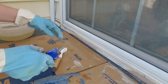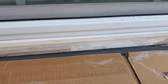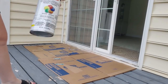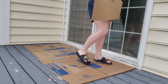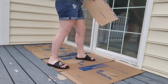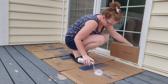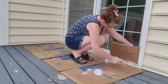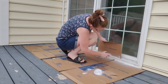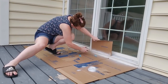I don't know about y'all, but that was super satisfying to watch as that just came clean. It just looks so much better even as it was stained, but I decided just to go get some spray paint and brighten it up so that you didn't even know it was there. And honestly, I don't know why I was worried about saving the deck boards, because we're going to be replacing those in the next upcoming weeks. We're going to be totally ripping out the top of the deck boards, and redoing them with brand new, beautiful, not warped, not painted deck boards.